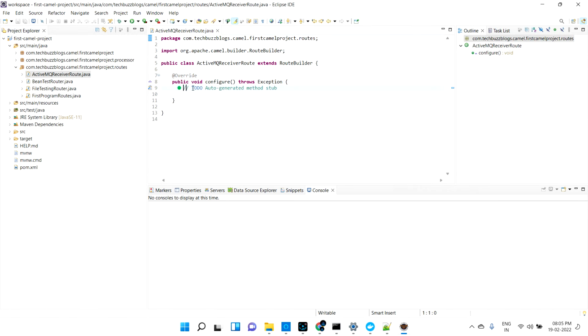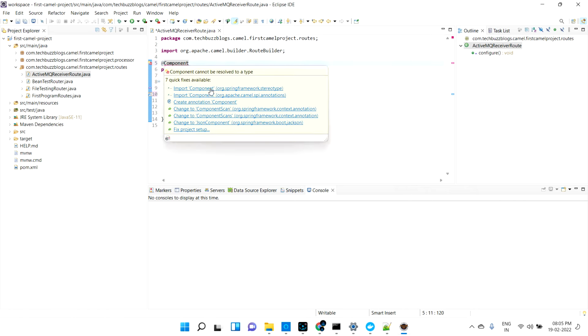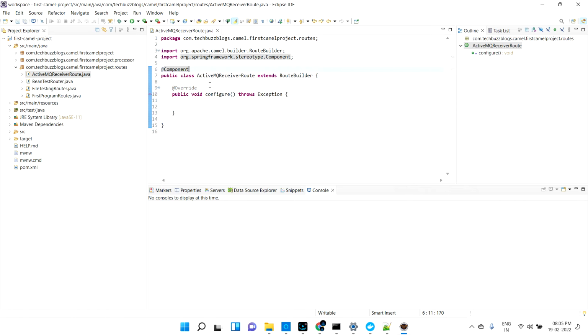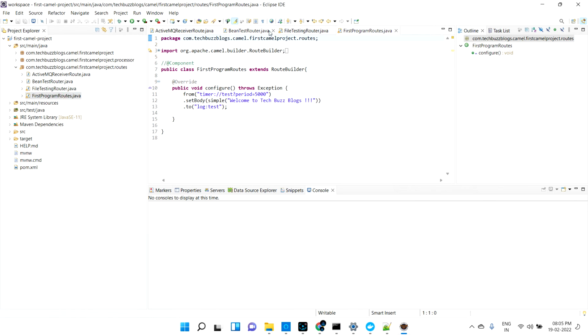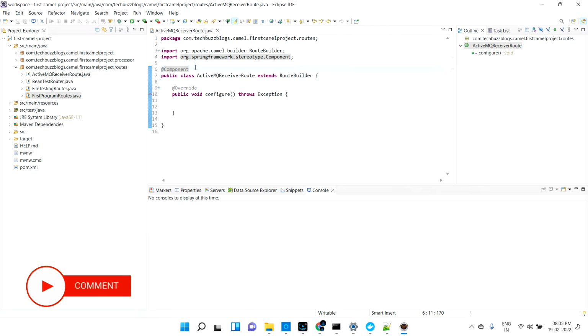Now we are ready with that. Let me inject this as a component into Spring Boot, so that Spring Boot understands this is also one of the components. The other route components I disabled, so this is the only component I can see at the time of running the application.